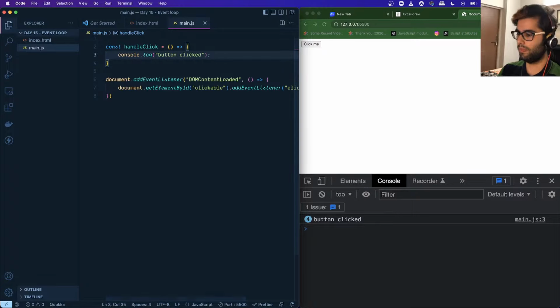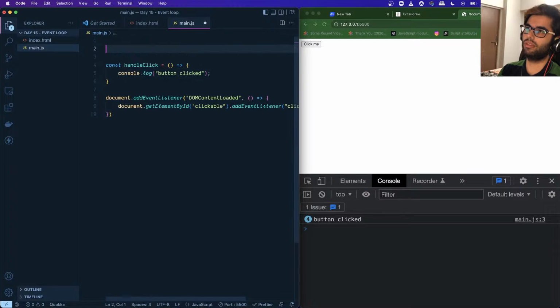Now suppose we have a function which is taking a lot of time to execute. So let's create a function, longRunningFunction.